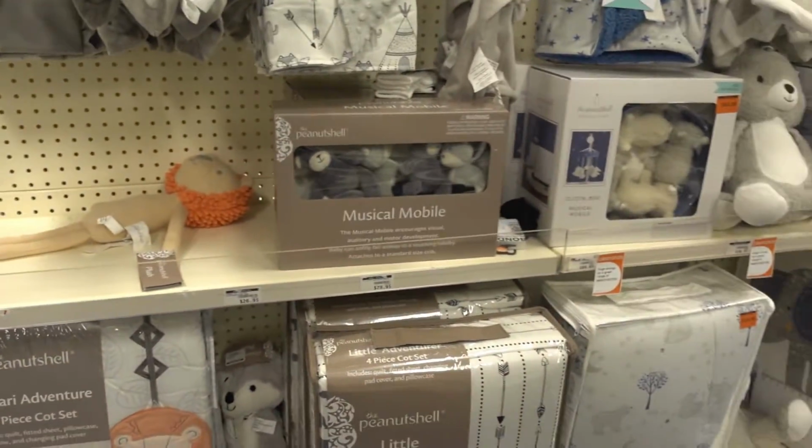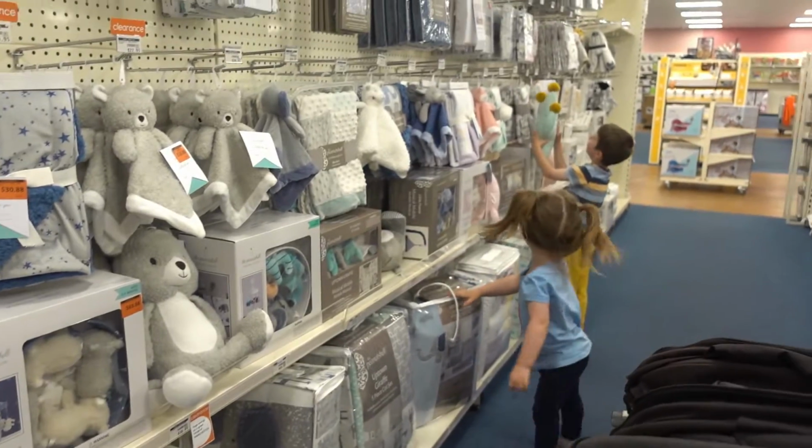It's not usually safe to have them in a quilt. I know I personally wouldn't use a quilt on a baby's bed, definitely on a toddler's bed, but not for a baby. So if you really do want to make a quilt for either your baby or for a gift for another baby, make it in a toddler size. That's my recommendation, so that when they're up in a toddler bed and it's safer to use, that's when they can use a quilt.